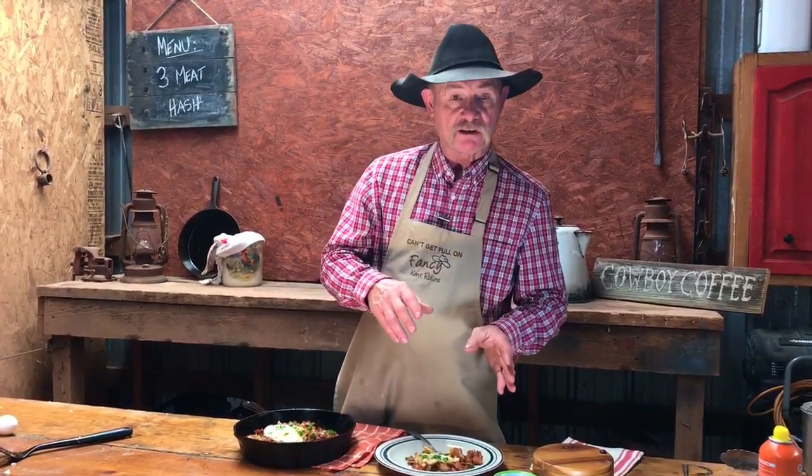Keep your 2 skillets going, but you got to have something to keep this warm while you're waiting on something else. It's hearty, it's warming, best thing ever.